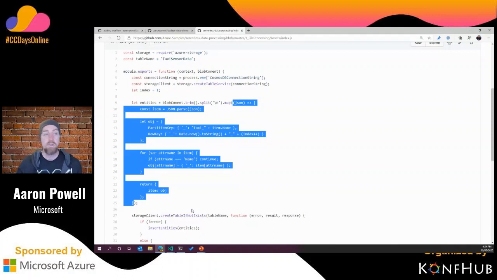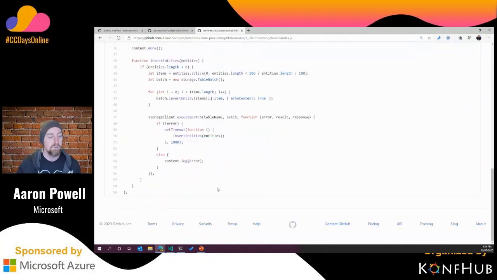Whereas this is only, if we have a quick scroll down, 59 lines of code to process a file and dump it in. So it's like, well, maybe we can just quickly copy and paste it into a portal or through the dashboard or something like that. But there is definitely value in making sure that we have this automated so that down the track, if someone needs to make a change to it, they don't accidentally copy and paste an old version, or that they get that confidence that you get behind an automated deployment process.